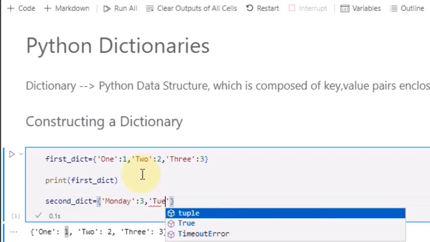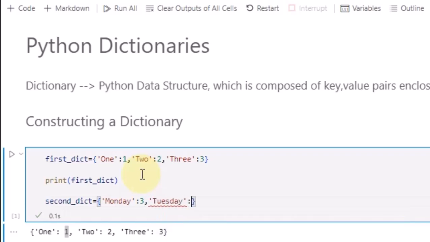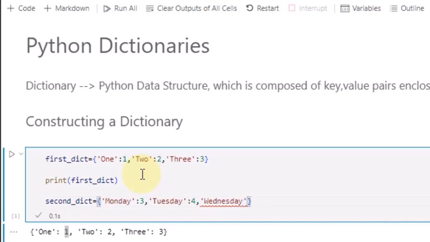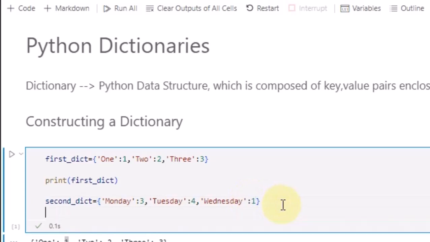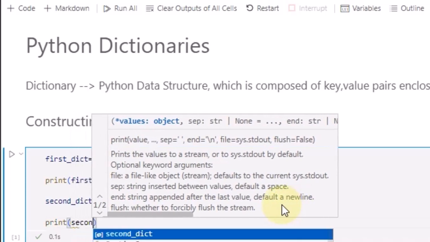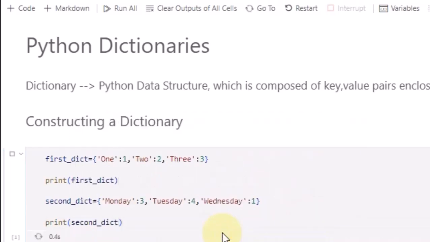On Tuesday I have 4 classes, and on Wednesday I have 1 class. We can see that by writing the elements of the dictionary we have separated them using the colon operator. We can again very easily print them out. So second_dict, and again you can see the values which are available here.